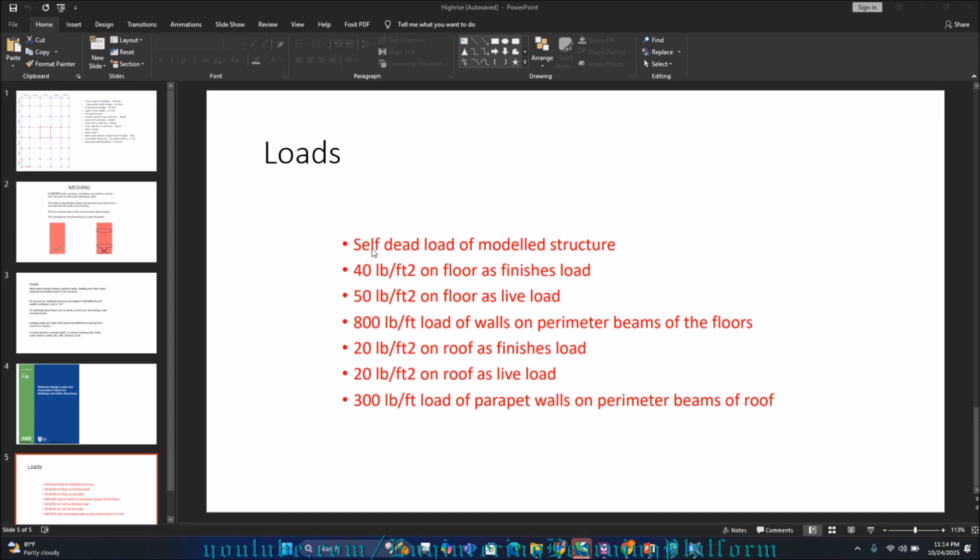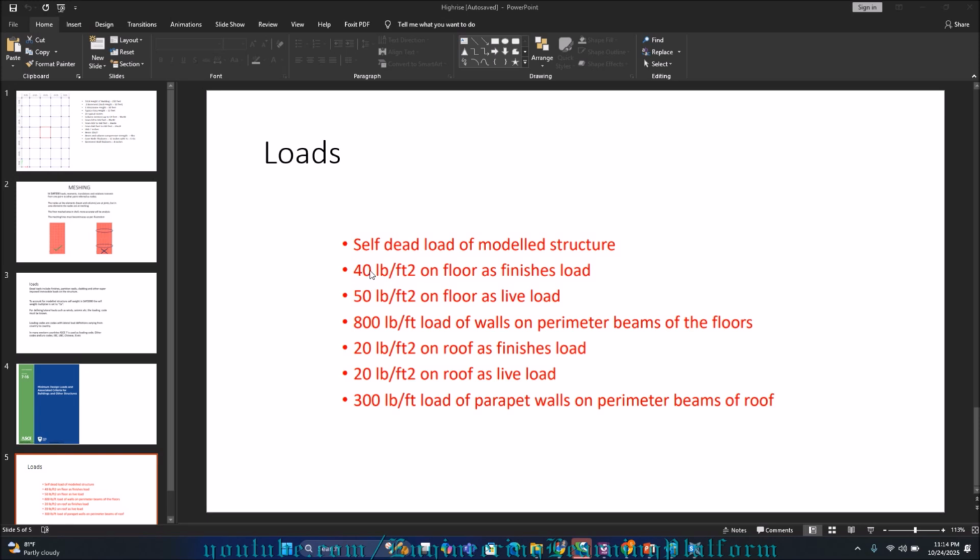Now guys, I have already told you that we have incorporated this load when we were defining the load pattern. At that time, we kept the self-weight multiplier for the dead load as 1. So what does it mean? It means that the dead load will take into account the self-weight of the whole structure. So that's the load that we have already defined in the load pattern by keeping the self-weight multiplier as 1.